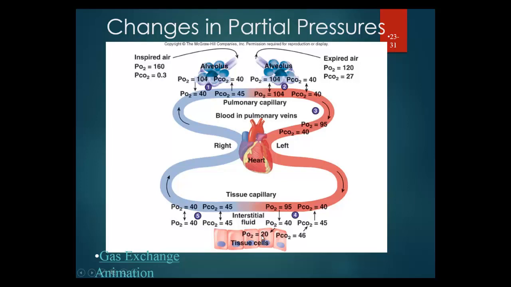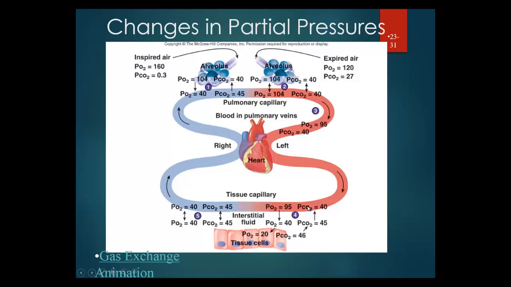So we see a diffusion from the blood into the tissues here, and the lowest point in the body in this diagram for oxygen concentration will be in the tissue cells. That drives diffusion from the blood to the interstitial fluid to the tissues. And then those tissue cells are actively metabolizing, so they're producing carbon dioxide. So we're always going to see the highest amount of carbon dioxide inside the tissues, and then to the interstitial fluid, and then into the blood.